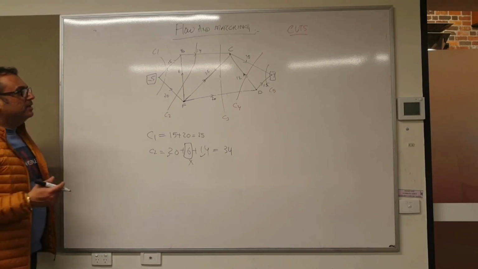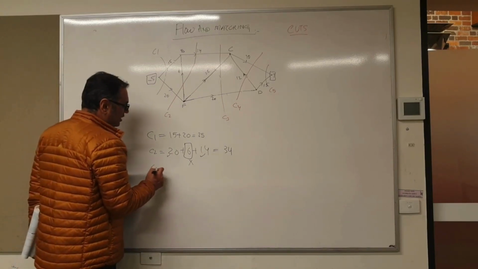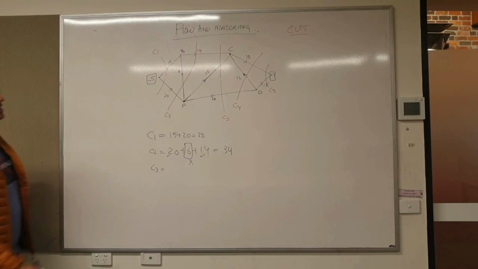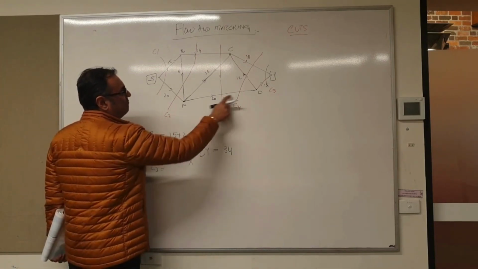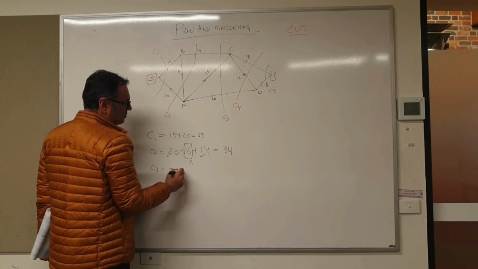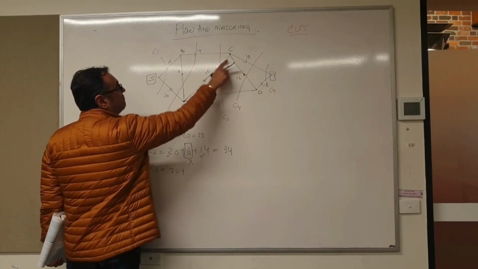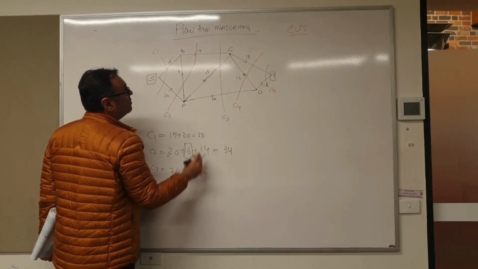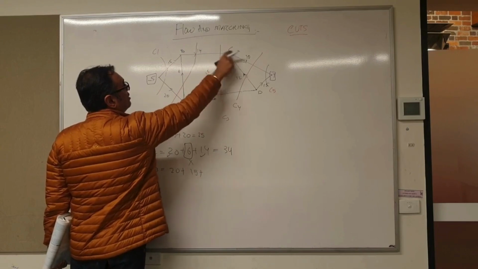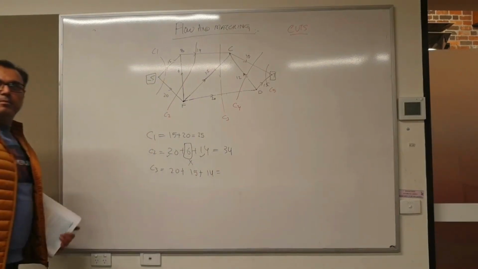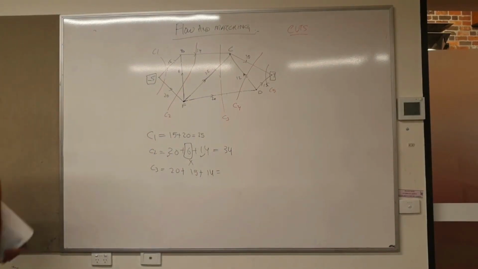Right? Then comes your C3. C3 takes FD, 20 going out, cool, makes sense. Taking FC going out, cool, makes sense. And 14 BC going out makes sense. Alright? That'll be 49.